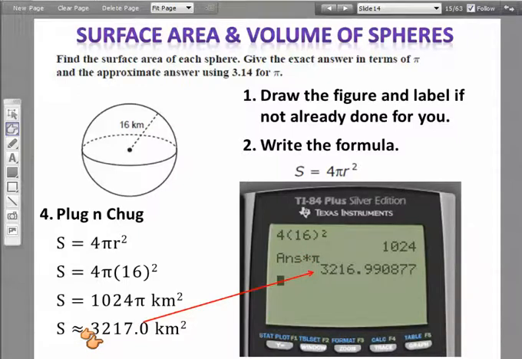Anytime it rounds like that, you just always put a zero. Notice how it took the 6 and rounded it up to 7, but you put the zero because what that does is show that you actually did round it.